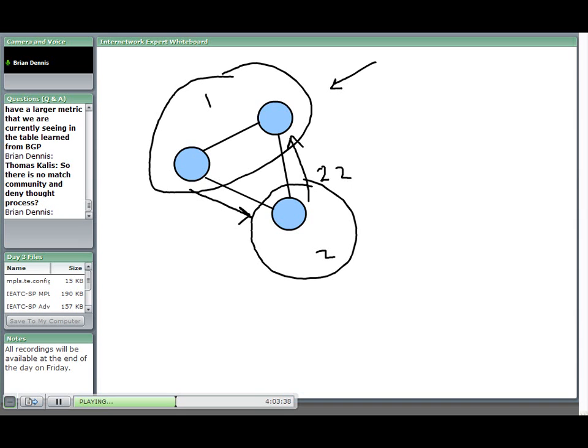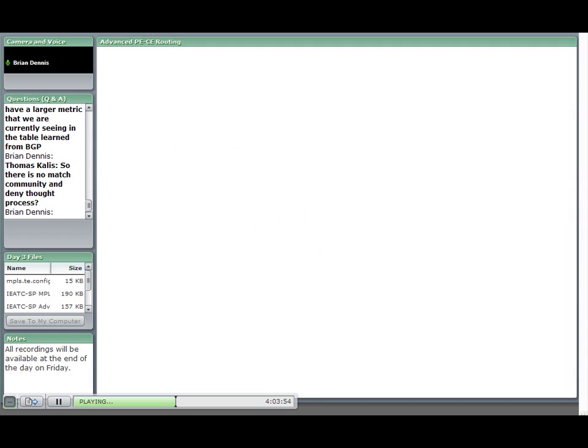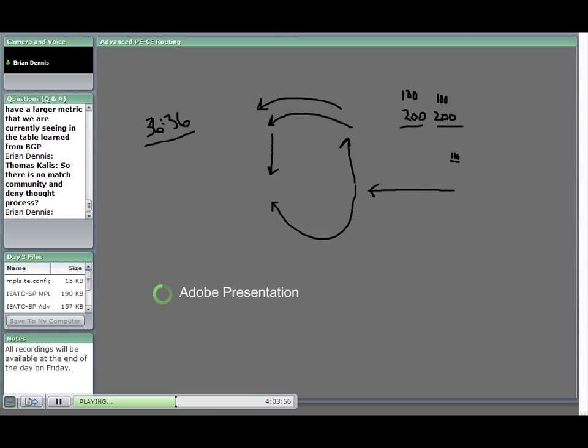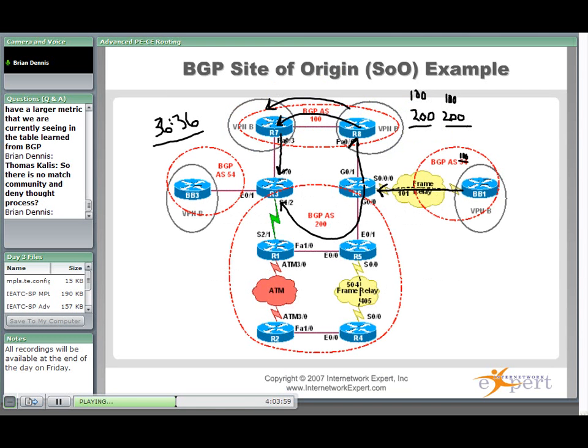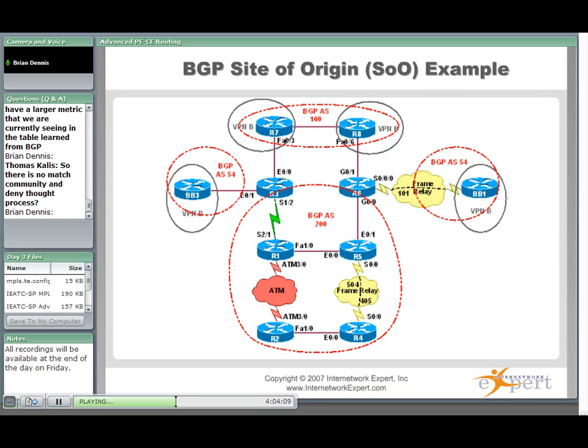Anytime there's more than one connection coming out of that VPN site, you want to be aware of these potential problems once you start using features like AS override or allow ASN. If you have a scenario where these sites do not have the backdoor link, it isn't a problem.